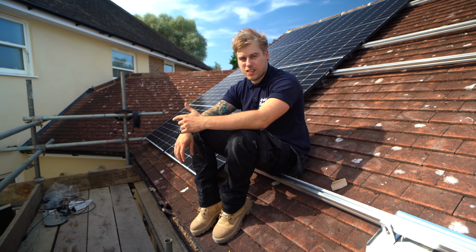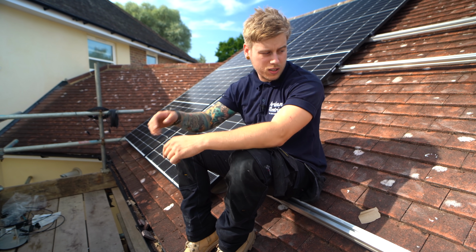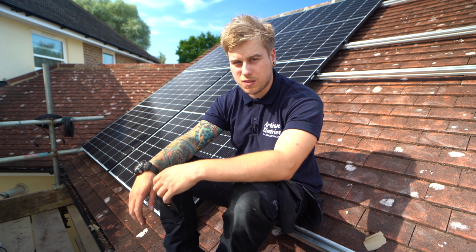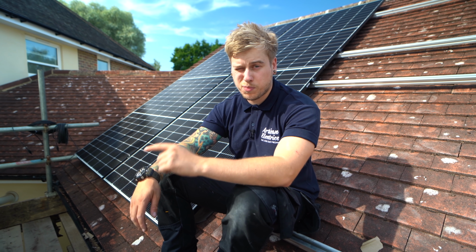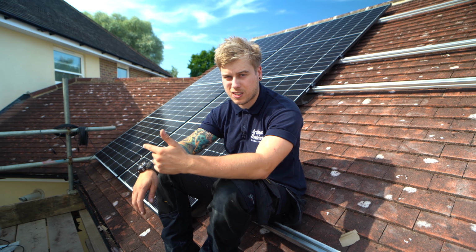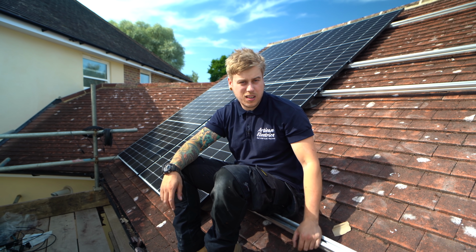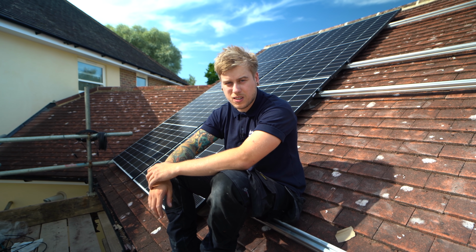Alright guys, end of the day, it's getting quite hot now. Panels are on the roof, or half of them. Zappi's in the garage, so Reuben's done a good job of connecting that up. Had a bit of a pain getting all the cables into the Henley block downstairs, but got around it in the end. Boards on and tested, CTs are connected up, just need to be finished, clamped around the solar and the battery storage when this is finished. And yeah, that'll be job done. So it's been a hot one, but be good to go home and chill out and see you on the next one.